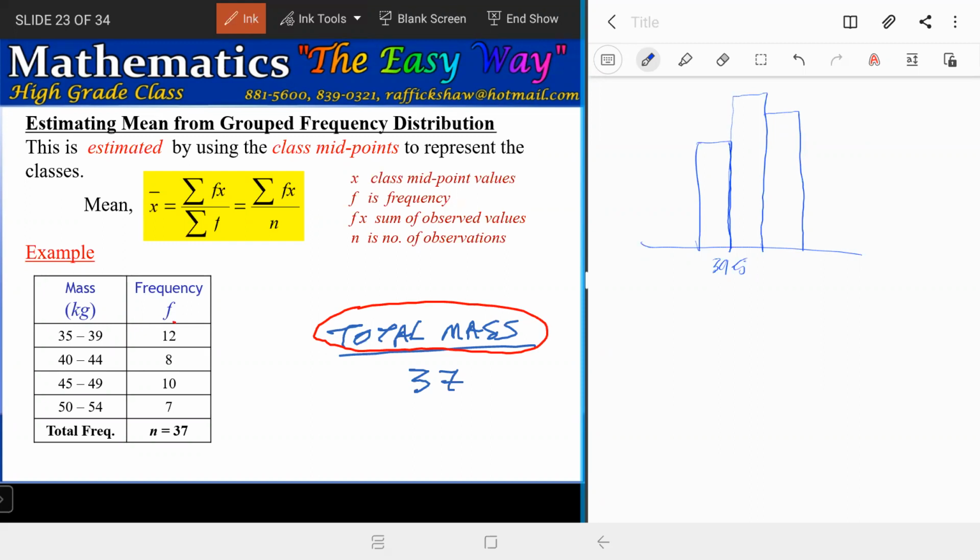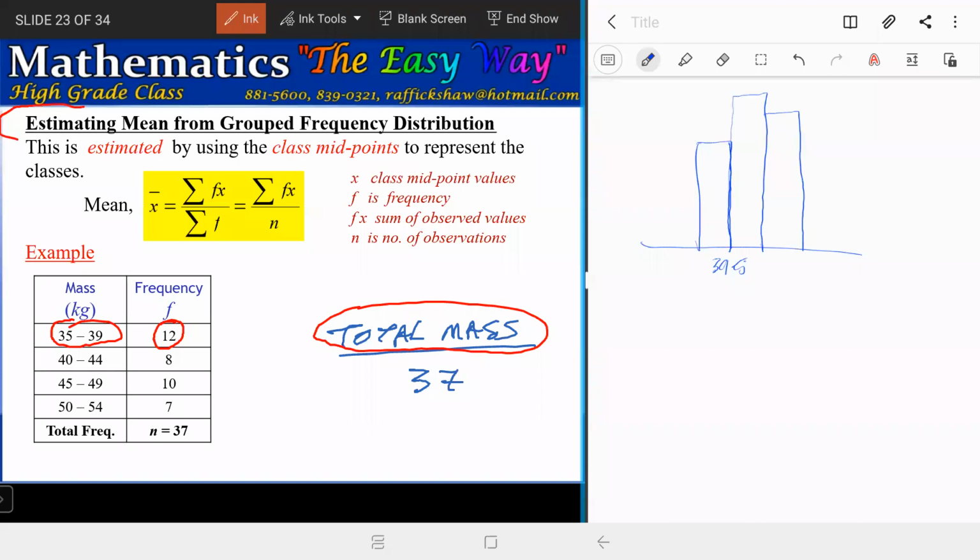Because when they tell us that there are 12 balls in this group that measure between 35 and 39, we don't know the actual mass of the 12 balls because they gave us the data in a group. We don't know which ball measures 35, which measures 34.8, if any measures 39.1, 36, 34.4, or 39.4. We don't know the actual measurements based on how the data is presented.